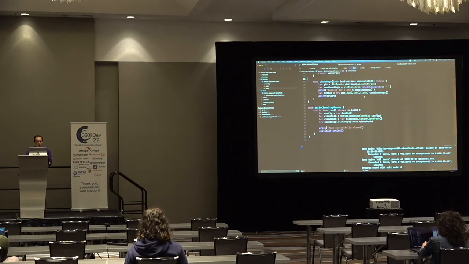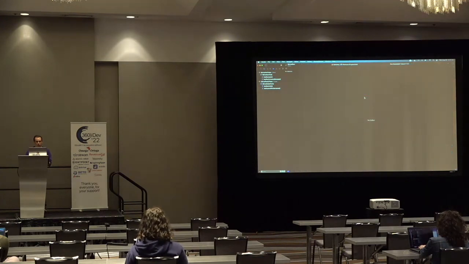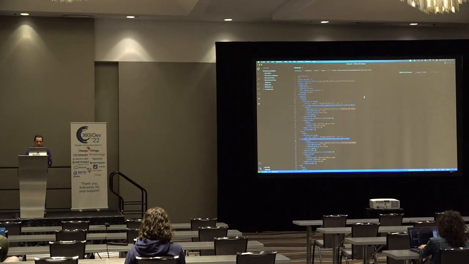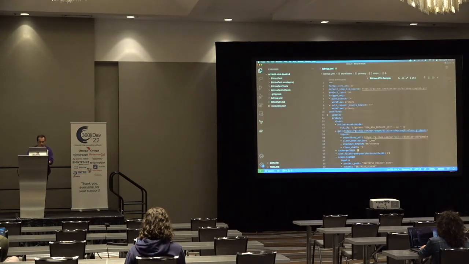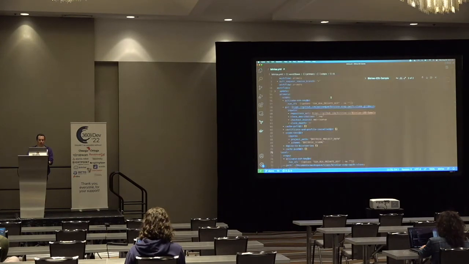And so when we're using this, we will flip over to our actual application. I think this comes up in Xcode. No, it doesn't. Let's pull this up here. So this is our Bitrise iOS sample. And we can see in our Bitrise YAML here, this is where we define the workflow steps we'd like to do. So I've set up two. And let me make this bigger for everybody. One is called primary and one is called local.